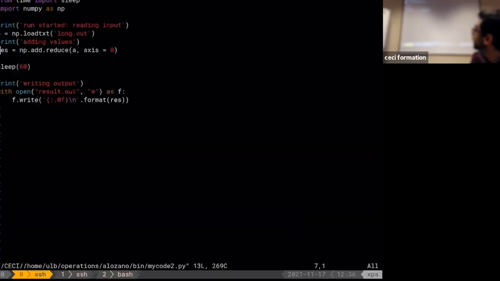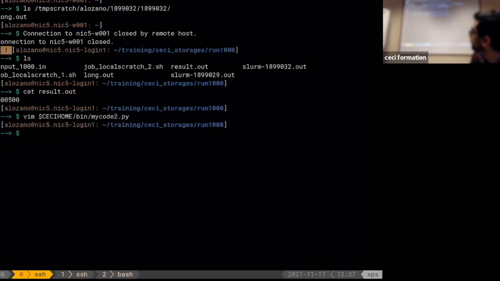I artificially added a sleep 60 to make it run for 1 minute, because these two things are immediate, like adding 0 to 1000 and writing the file. So that gave me the time to do the login and see what was going on there.